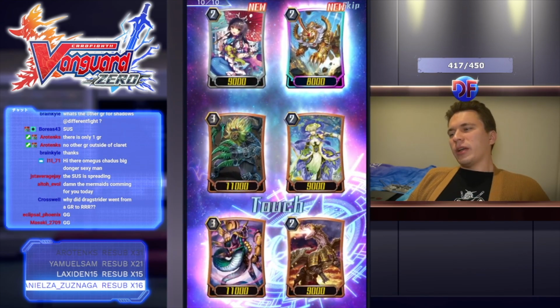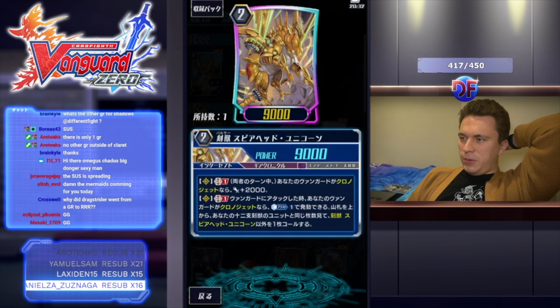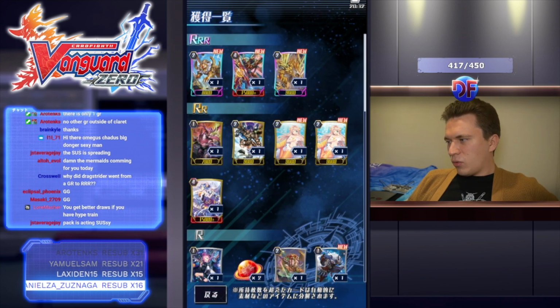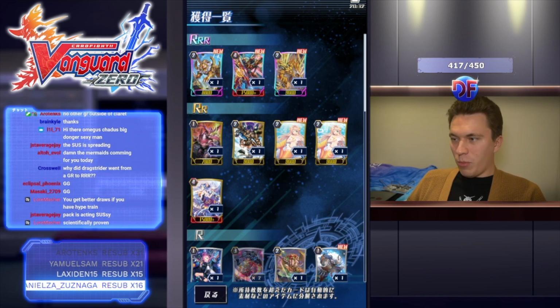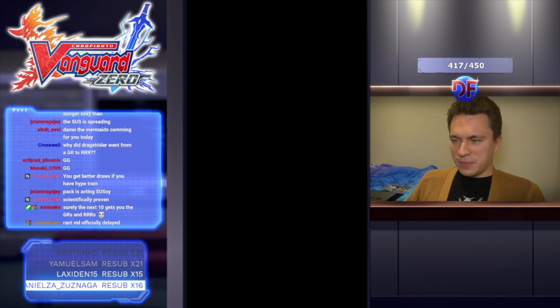Hey, nice, we're getting the gear triple, thank you. We got the GGs and the BGs and the LMFAO Ruffle Mal. You have better draws if you have hype train? Oh my god, how do we get a hype train? I have no idea. Ryan's been delayed, not yet. Come on.